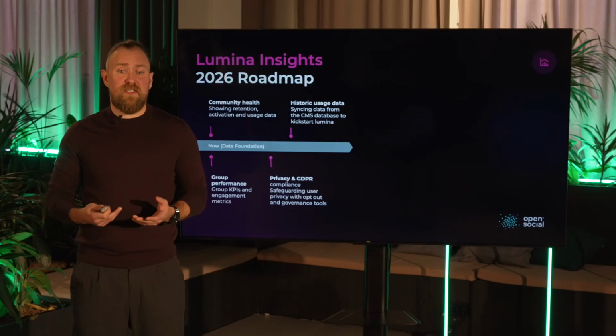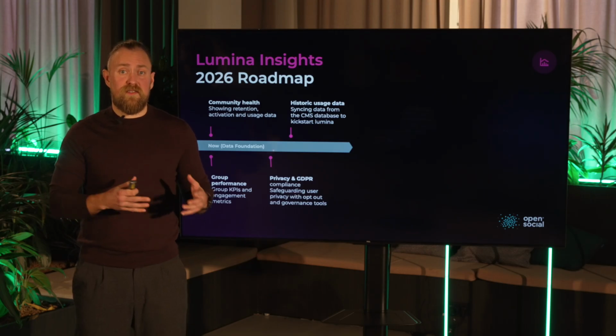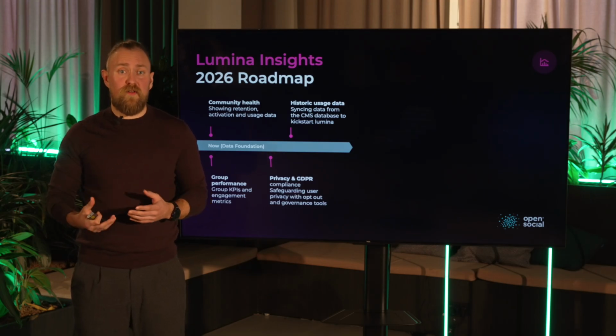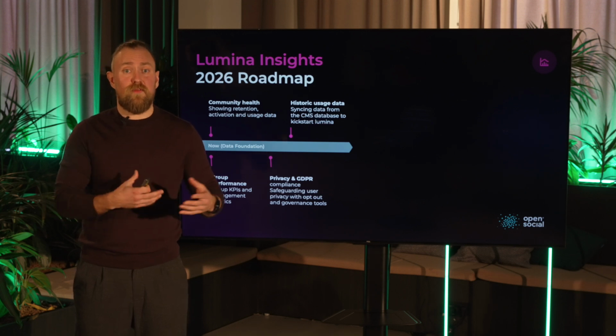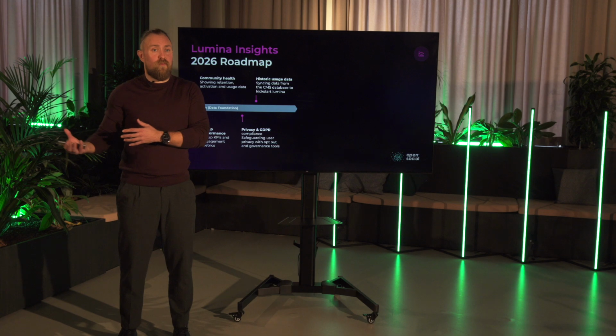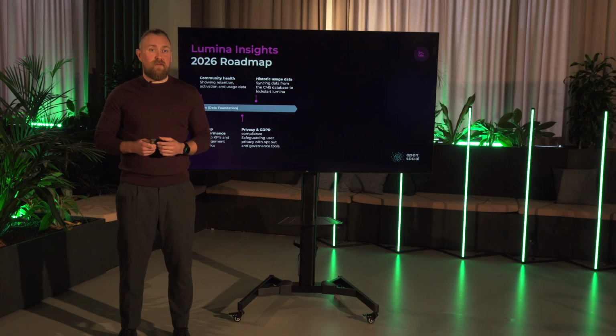As I mentioned, privacy and GDPR is obviously very important for Open Social, and we will also take this into account here with opt-out features and other measures to make sure that everybody is informed how we use data, what data we track, and what is going to happen with this.